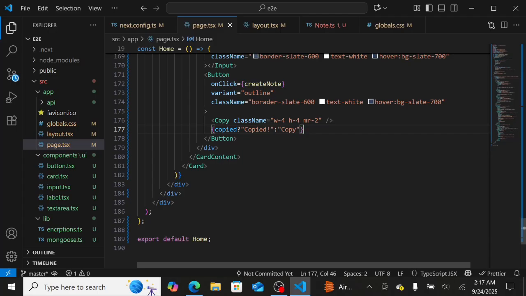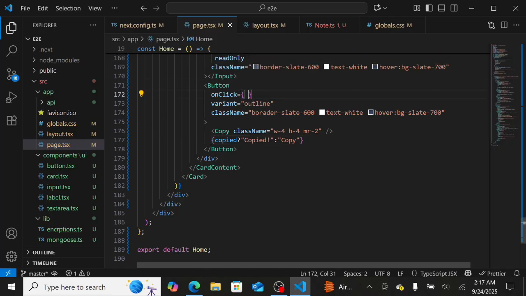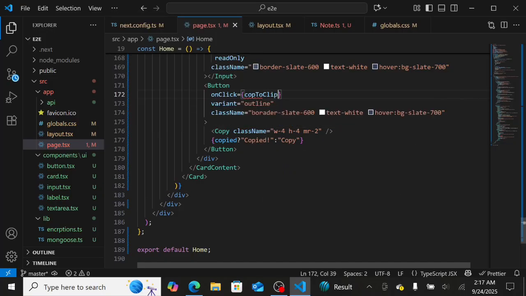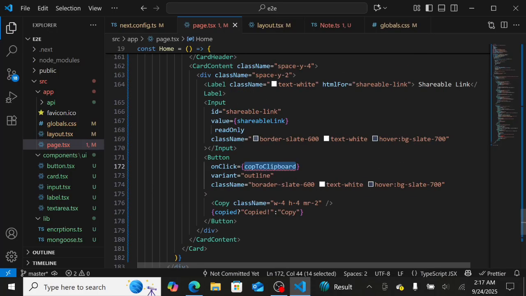Now we need to create a function which will take the content and copy it to our clipboard. So just write copy to clipboard.